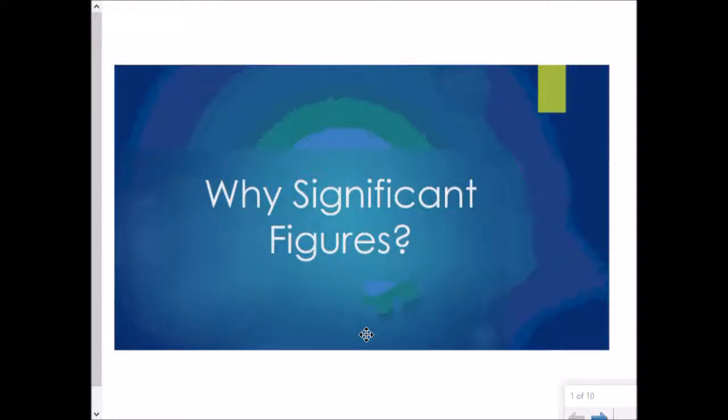Okay, so we use these things in chemistry called significant figures. And you'll use them also in physics next year, because we do a lot of measuring and a lot of calculating with our measuring. But why do we use these significant figure numbers? They seem kind of silly. This is why: because we're in science, we measure things.